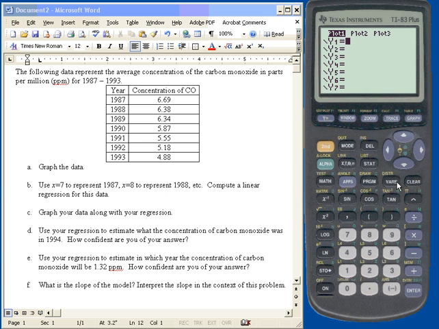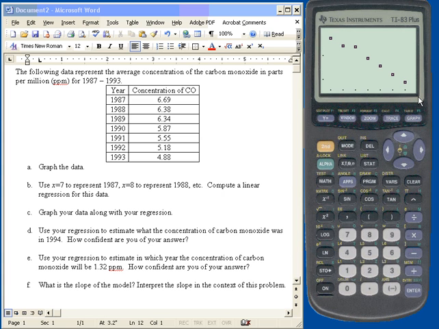Go to Y equals. Make sure you don't have anything typed in there, so we get rid of that. And finally, go zoom. Scroll down to number 9, zoom statistics. And it will graph the data in a fairly good window. Now what you should see about this data is that it is quite linear. This one dot looks like it's out of line a little bit, but the rest of them are in a line. What they're asking us to do here is compute a linear regression for this data.